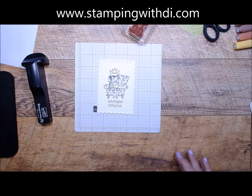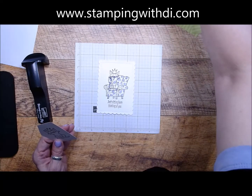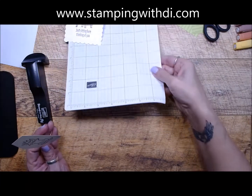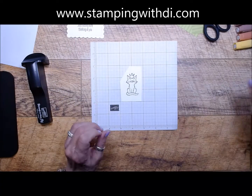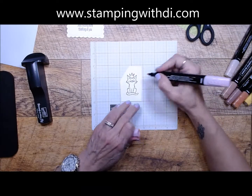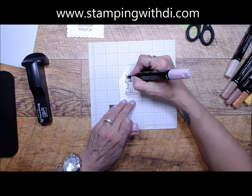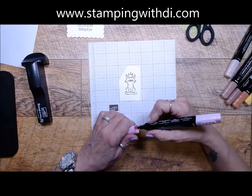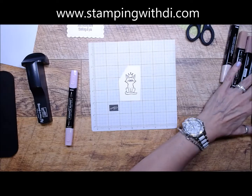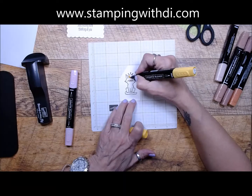And then I'm gonna bring my kitten over. We're gonna set this aside so it can dry really good, because I'm also gonna add some color to my chair. So let's bring our kitty over. I colored the kitty yesterday, so it's going to be very similar to how I colored her yesterday, with the little flirty nose and ear holes. Then my daffodil for the crown. So dark daffodil.